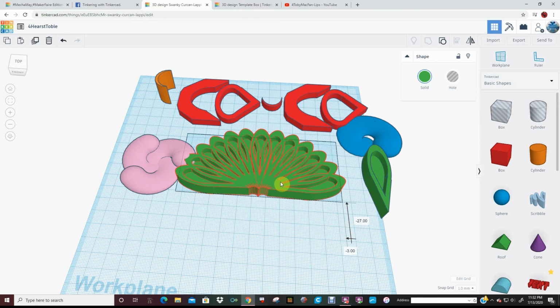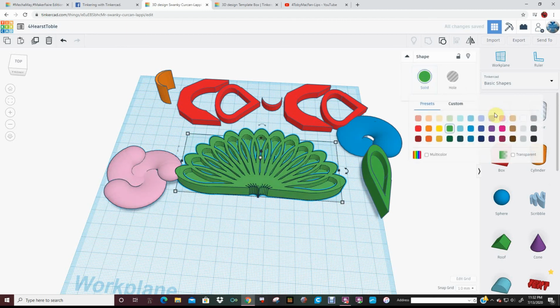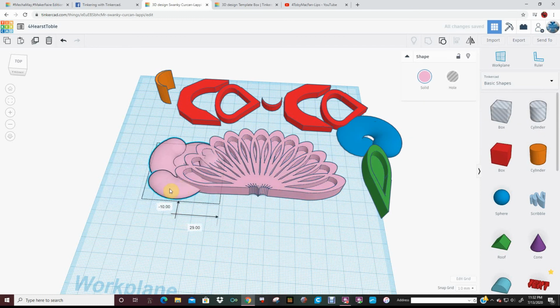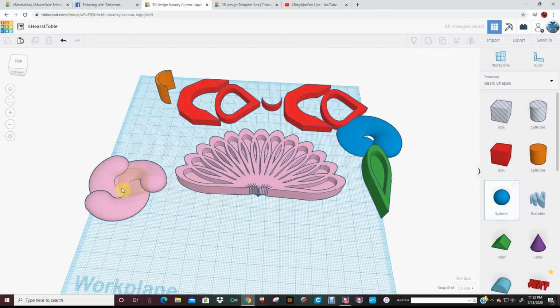So now, let's say, make this pink too once it finishes baking. There we go. Okay. Let's put like a pearl in there.